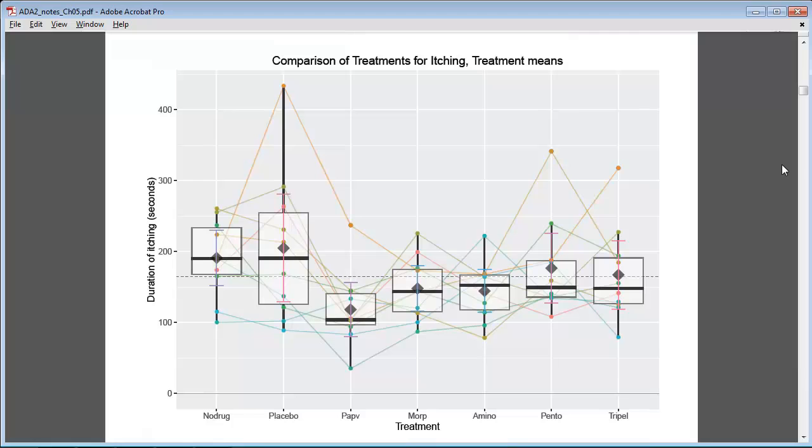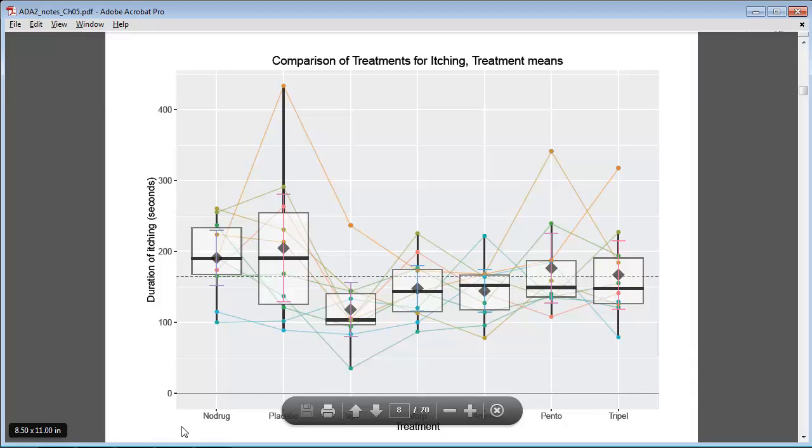And there's a lot going on in this plot. I'm sort of unhappy with how busy it looks, but hopefully we can focus on some of the main features. So first thing to do when you're reading a plot is to read the axes. So unless you want to read the title, okay. So along the horizontal axis, we have the 7 treatments.